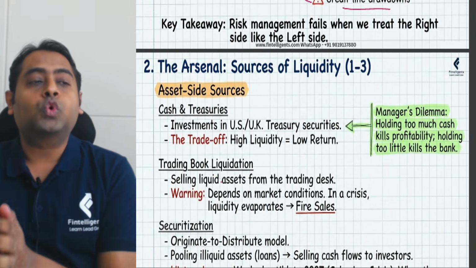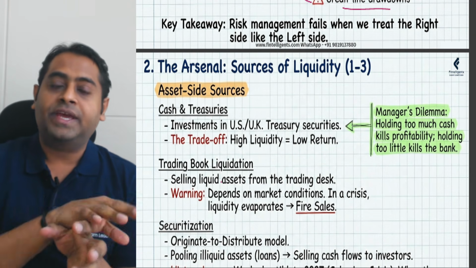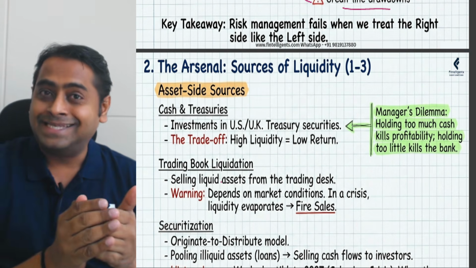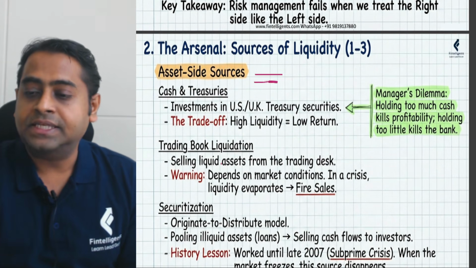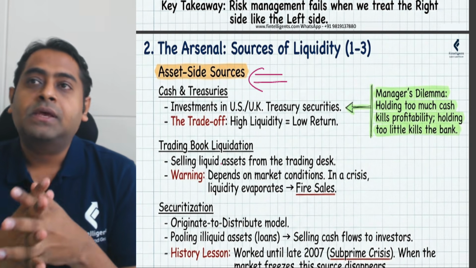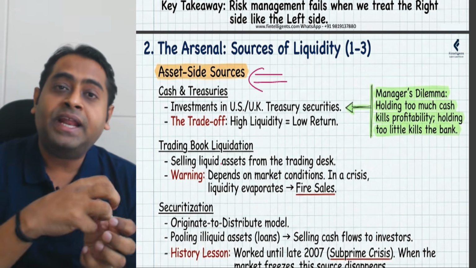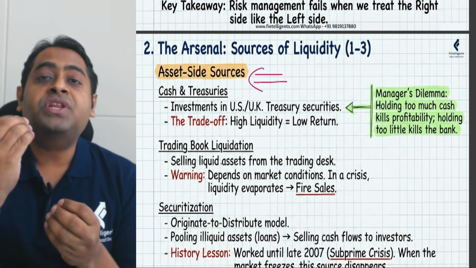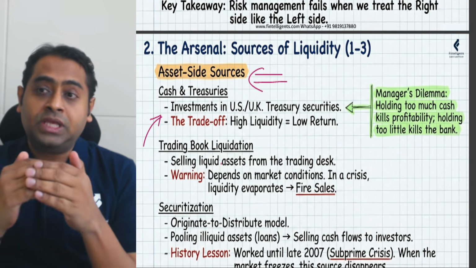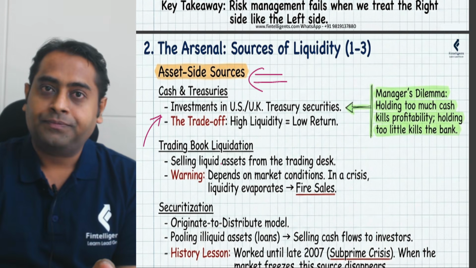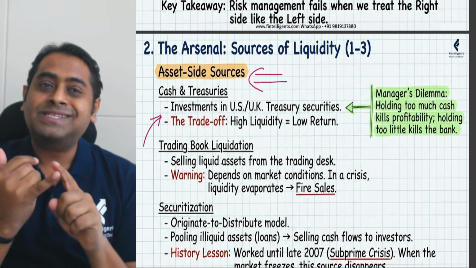When we talk about the source of liquidity, this is basically telling you where the cash flow can come from. We are now looking at both the asset side and the liability side, and this is there in your curriculum in the book. Look at the asset side first. The very simple thing any company would have is the amount of cash and bank balances that I can utilize. Second, do I have treasury instruments which are highly liquid, which can be easily converted to cash, and that will help me pay back my bills? So first is cash and treasuries.